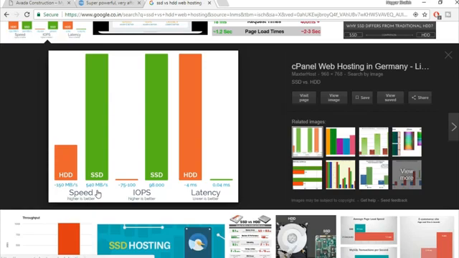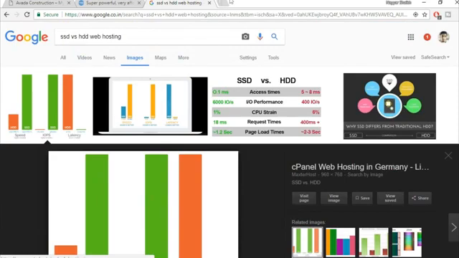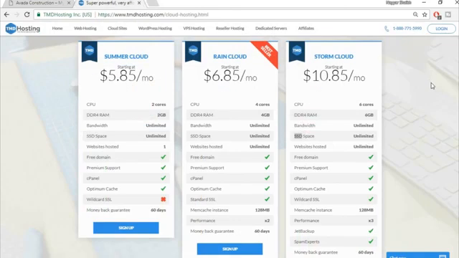Sometimes, believe me guys, you'll get 20 times faster performance than HDD. Here, higher is better. As you can see the difference, you can do your own research, and when you're satisfied, just come back over here. And not only that, many companies give SSD space nowadays, but this company is amongst the very few that gives unlimited SSD space, at this small price.